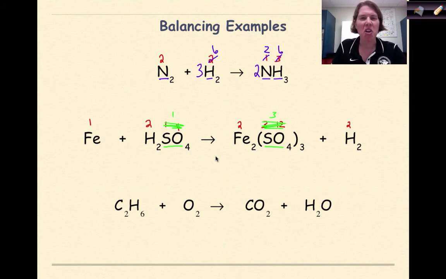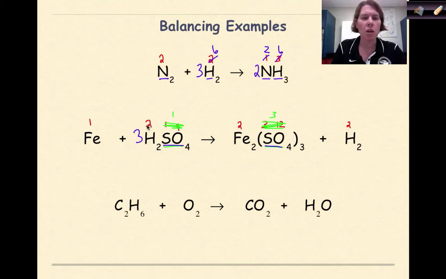Okay, I want to balance those sulfate ions. I'm just gonna go for it right away. So in order to balance it, I have 1 sulfate ion over here, I have 3 sulfate ions over here, so I'm going to put a 3 in front of this sulfuric acid. So now 3 SO4, 3 SO4, that's balanced. And I'm going to use blue to show that I've balanced that. Now, how does that affect everything else in my equation? I have to look at my hydrogen atoms, I've got to look at my iron atoms and try to balance them out now. Let's look at hydrogen.